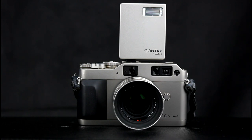In automatic mode with a Contax flash attached that supports TTL metering, the camera automatically switches to 1/100th of a second flash sync speed. Sometimes a lower flash sync speed is set depending on the camera mode.